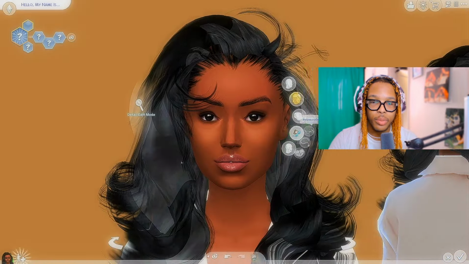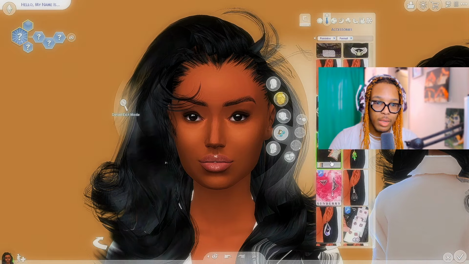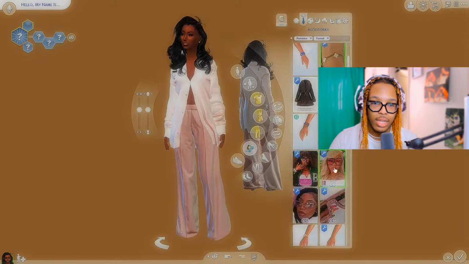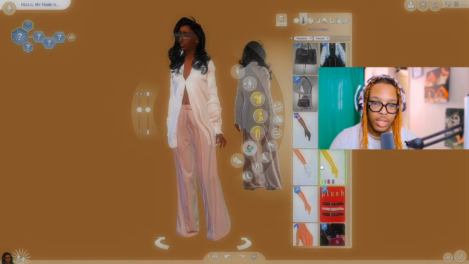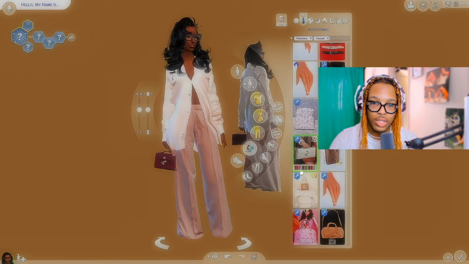Hold on. Where did our makeup go? We have no makeup on? Okay. Now I have to spend all my time scrolling back to put everything back on. We have no nails on, no bag, nothing. Oh my God, this is bad. Let's put that on. Not that, but these glasses. That's cute. Ready for the office. A clutch. Oh, that's cute.